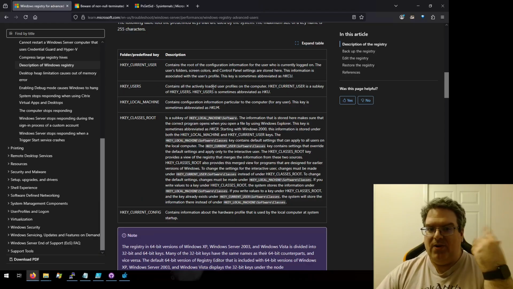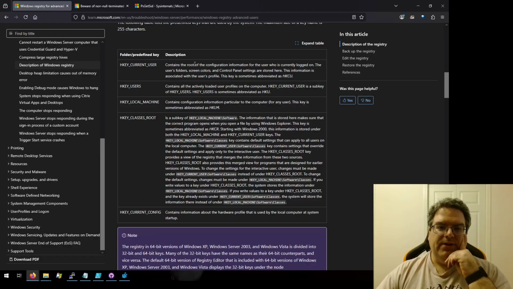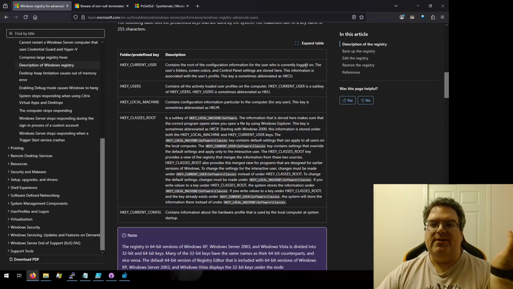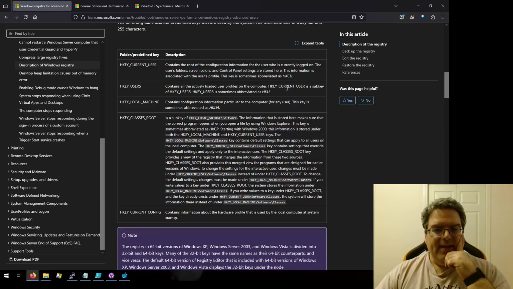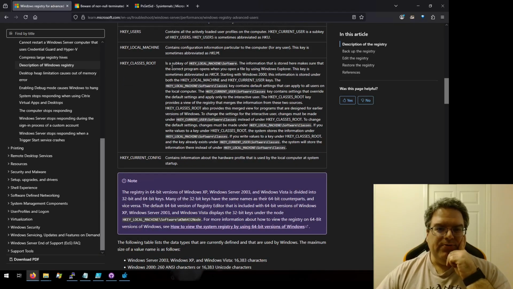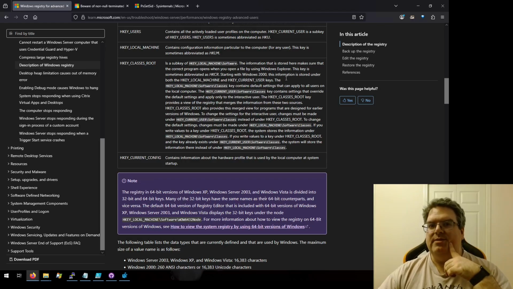HKey users, all the actively loaded user profiles on the computer. Cool. HKey current user, the user who's currently logged on. All right. HKey classes root is the information that makes sure that the correct program opens when you open a file in Windows Explorer.